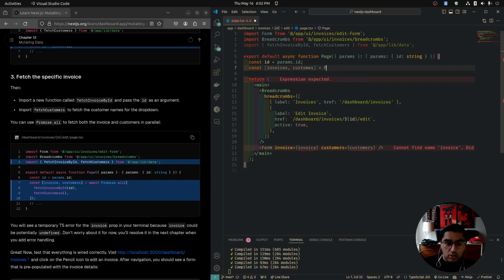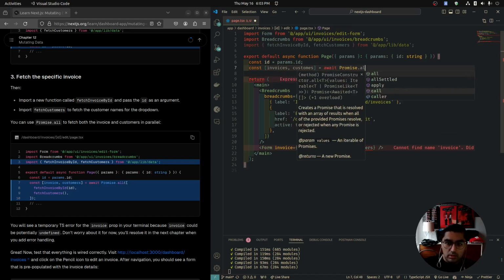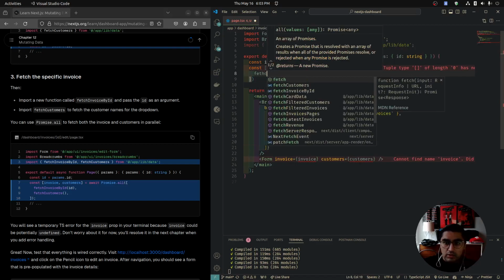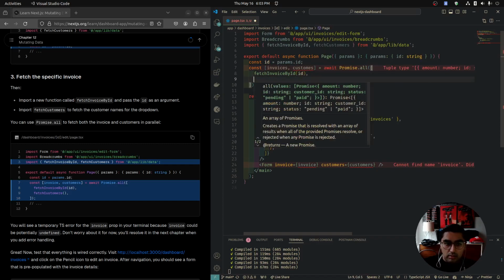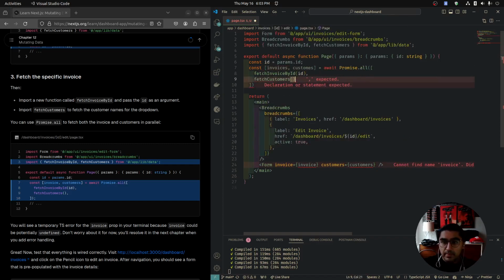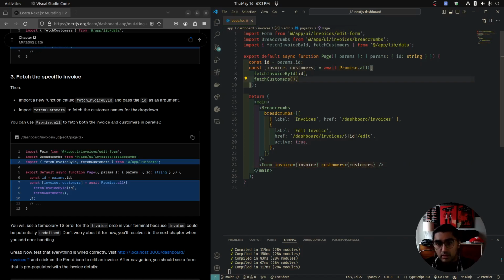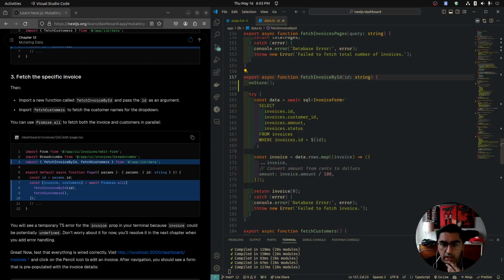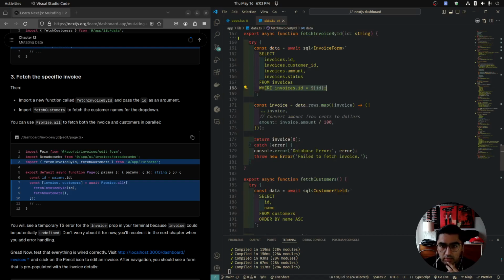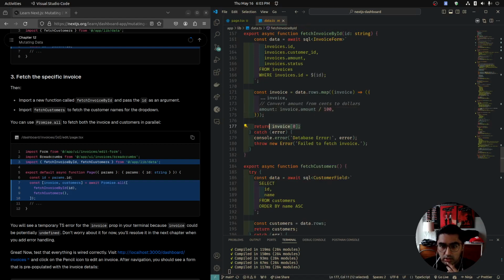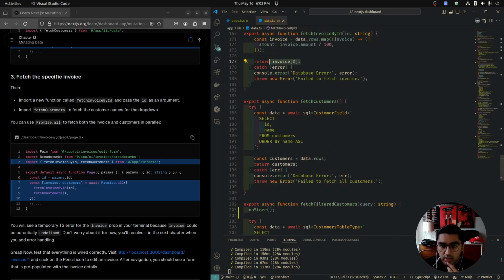We can use Promise.all to do both queries at the same time: fetchInvoiceById, comma, fetchCustomers. Let's do these functions real quick. This will take an ID, and we will just find the invoice based on the ID, change the amount from cents to dollars, and return the single invoice. fetchCustomers, we saw that already, just returns all the customers.